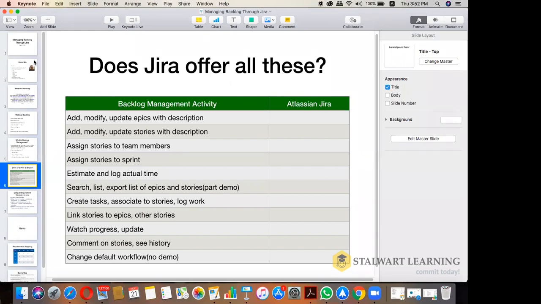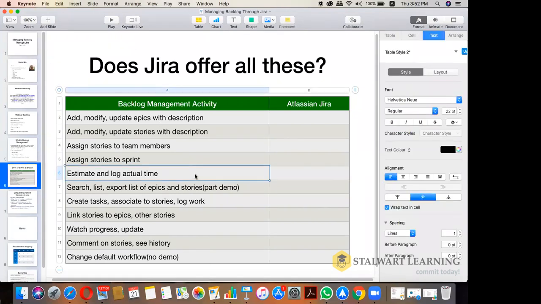Can these stories and epics be estimated? Yes. The estimation happens in two ways, and I can probably write it down here. It can happen in story points, and it can happen in days or hours. That's possible, and let me put parentheses around that, and we're going to see that. All right, so it's possible to estimate your stories.